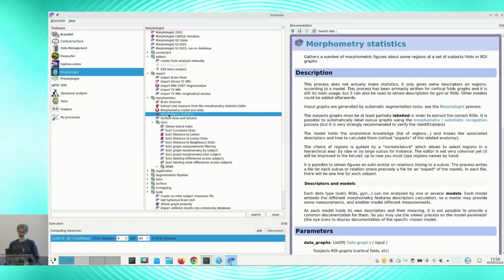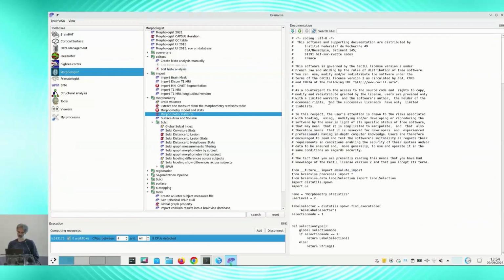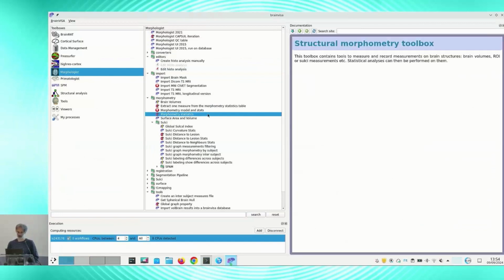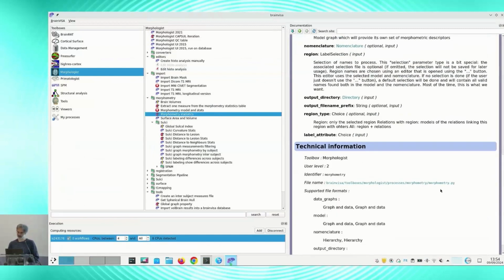For instance, if I click on a process, I didn't say it, but you have the documentation on the right panel here. And in the technical information, you have the file name of the source code of the process. You can have the source code if you need. But especially, the file name is actually the identifier, the short file name.